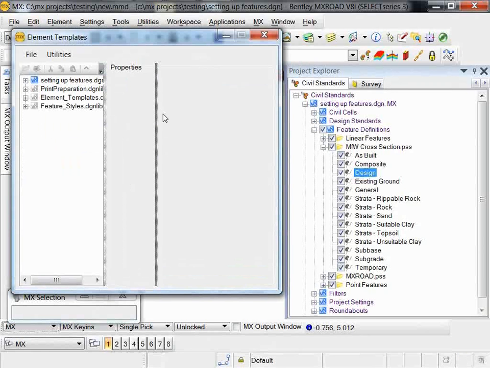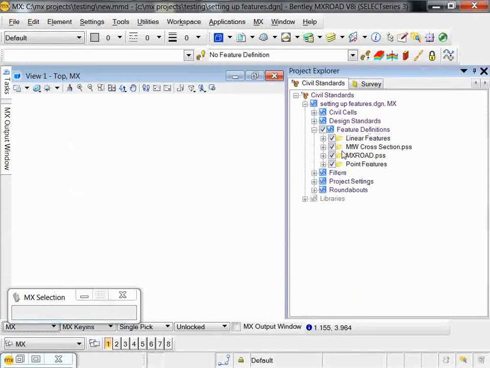So I can go and pick and look at design. We can see it's gone to design drawing in red, or as built, it's gone to the level as built. So we're drawing and combining the surface definitions and creating element templates on the fly, and this helps us in regard to transitioning from the MX workflows and drawing typically via input files and draw code. When we get into the terrain world with OpenRoads, we can actually utilize and leverage those existing styles if we're using them by creating element templates, or you can create element templates and map through to them manually yourself.